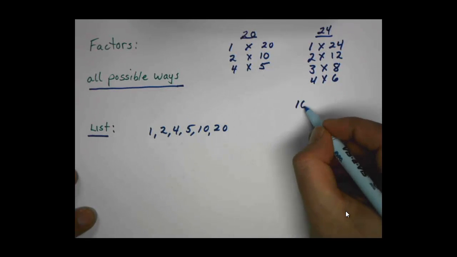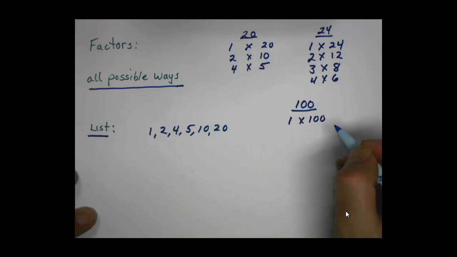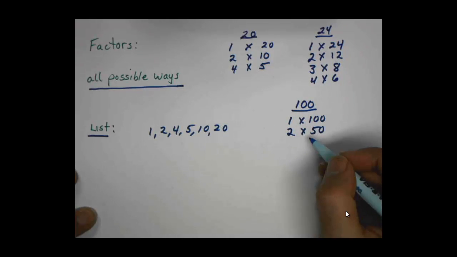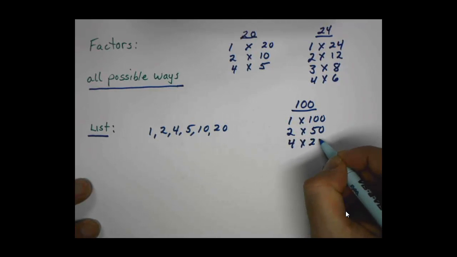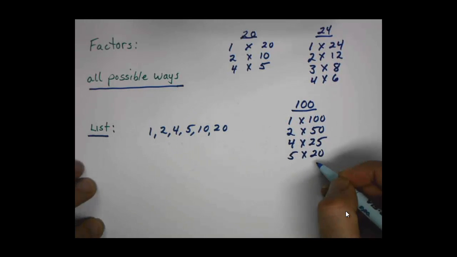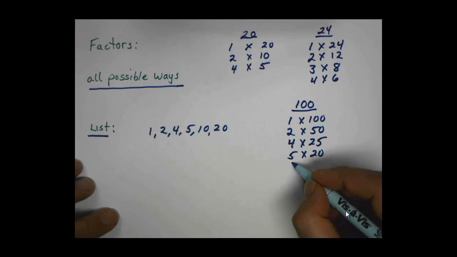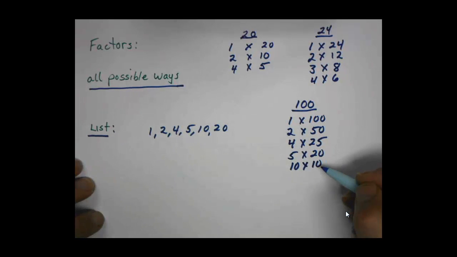Let's do another one. Let's say we were doing the factors of 100 in all possible ways. So I have 1 times 100, 2 times 50, 3 doesn't because the sum of the digits isn't divisible by 3. So 4 times 25, 5 goes in because it ends in a 5 or a 0, times 20. 6, no, because 3 isn't on the list. 7, no. 8, no. 9, no, but 10 does. 10 times 10. So again, as this side goes up, this side's going down. When it's the same number or smaller, we've got all of our factors.